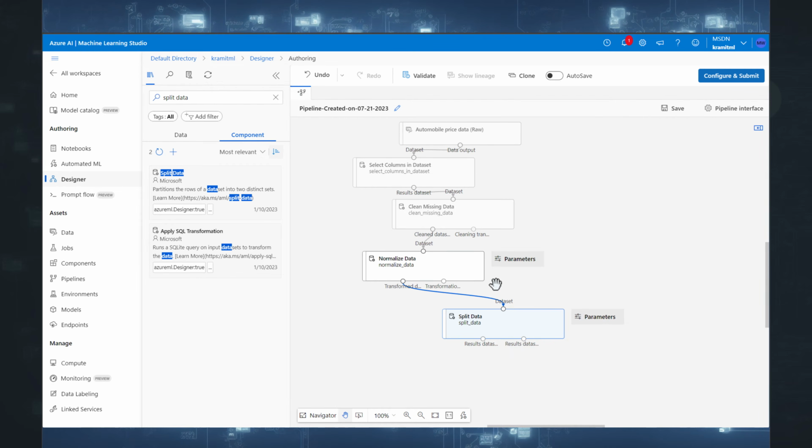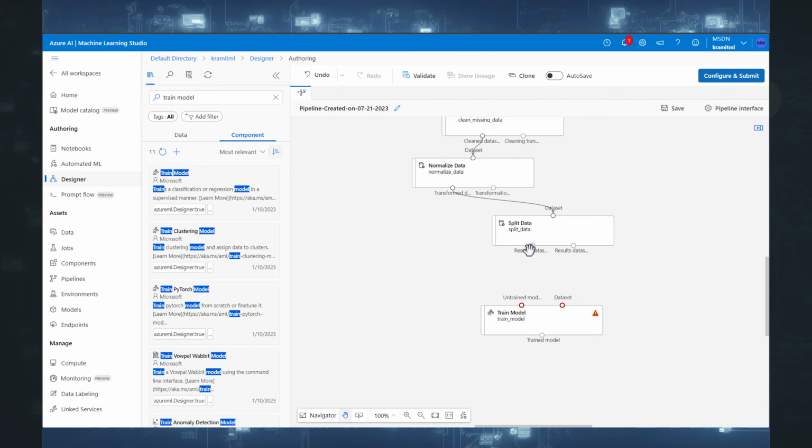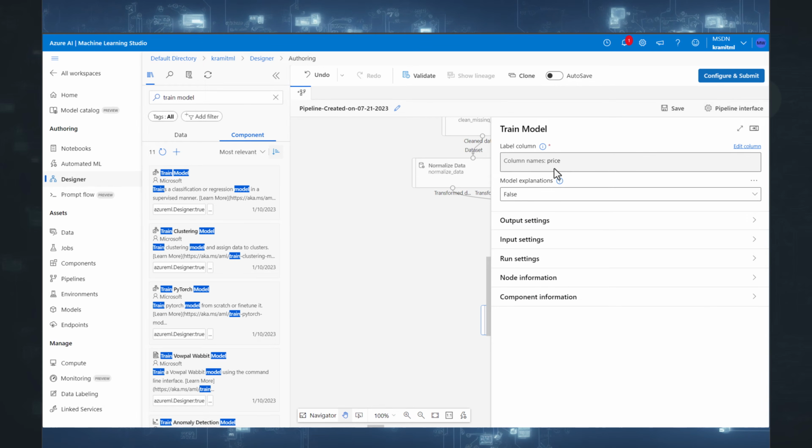So in this asset library, we're going to search for and place a train model onto the canvas as well. Let's do a train model down here. We're going to grab that and bring this over here. And then we're going to take this output data set here and pop that into the input of the train model. Now, we are training this model on the column of price. This is what we're going to actually attempt to predict. So let's go and save that. This needs to be case sensitive as well.